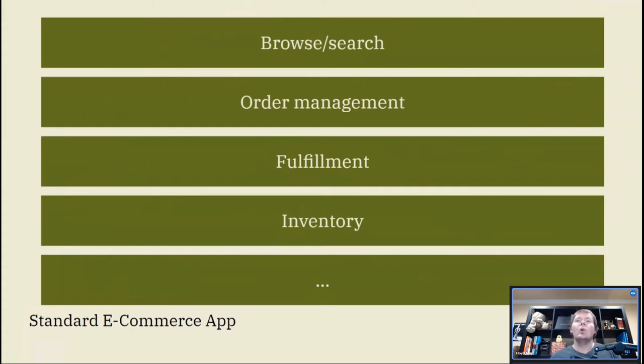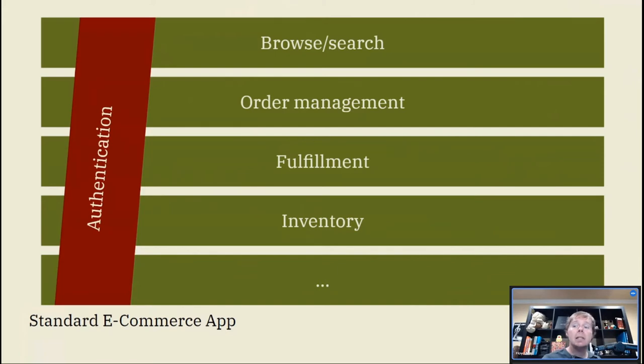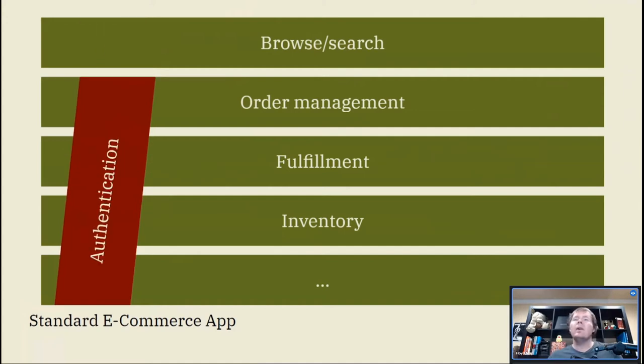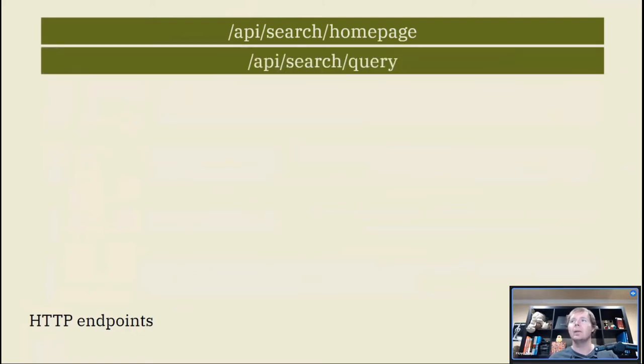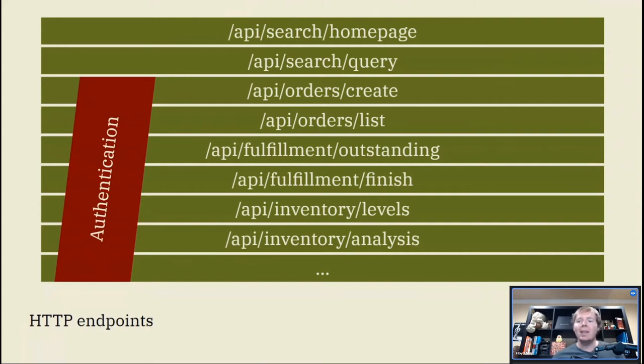So this idea of a cross-cutting concern is you have something like, say, authentication that cuts across all of these areas of this application. First off, sometimes cross-cutting doesn't necessarily mean every area. Sometimes it means just a bunch of areas. For instance, in e-commerce, maybe we don't need to log in to be able to browse the catalog. That's kind of nice because then we can do fun things like show up in Google searches. Now, to get a little bit more specific, what if instead of thinking of functional areas, we think about specific HTTP endpoints? We've got an endpoint at this particular URL, another one, and so on. So we have a cross-cutting concern that touches all but these two HTTP endpoints.